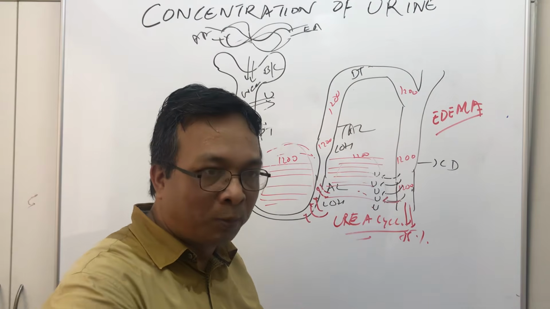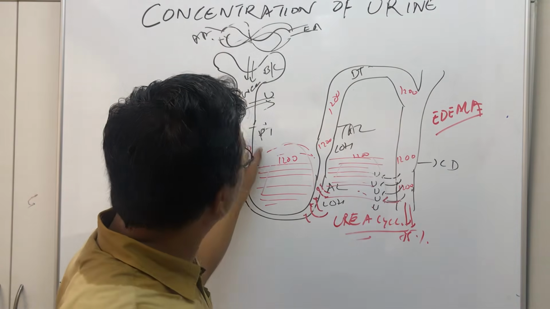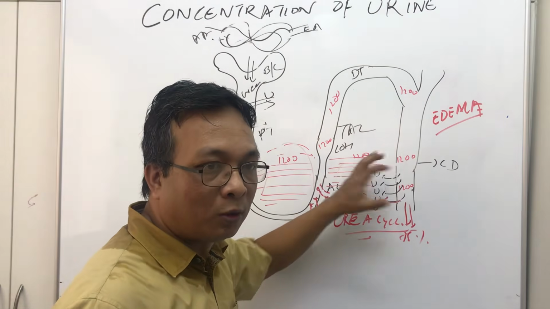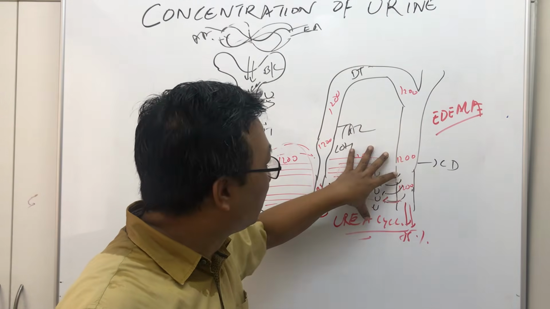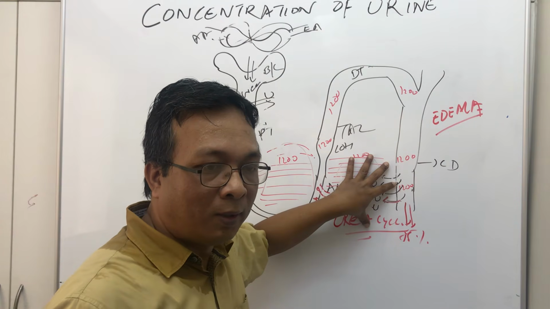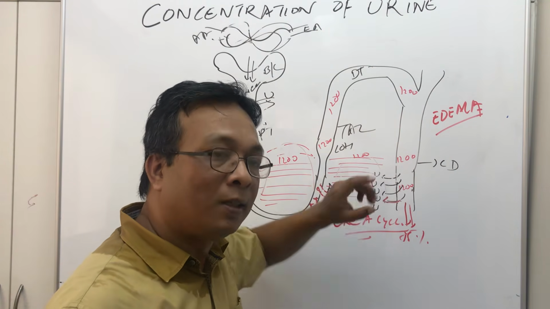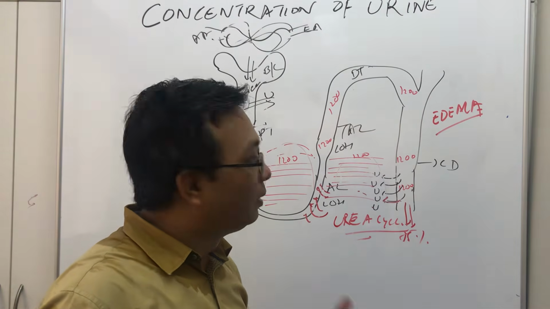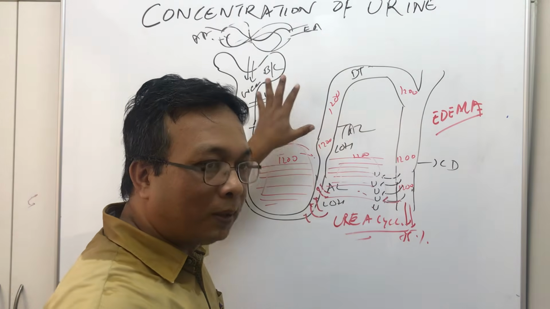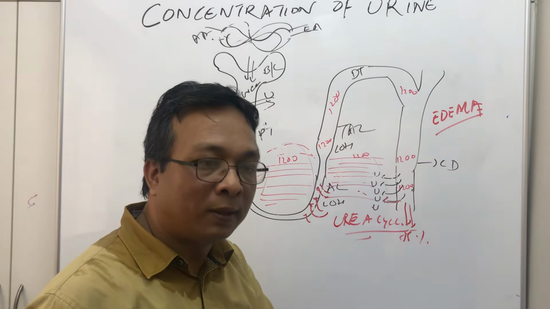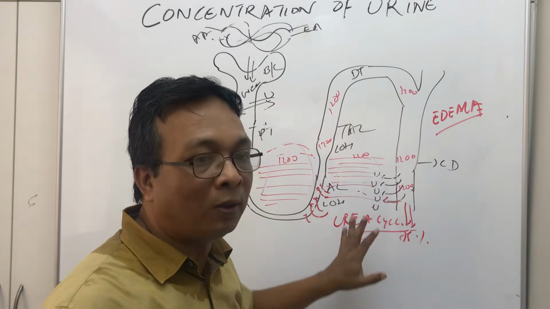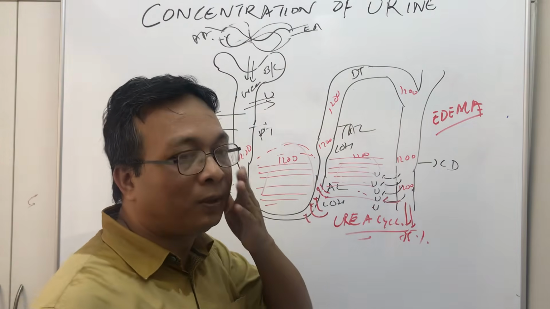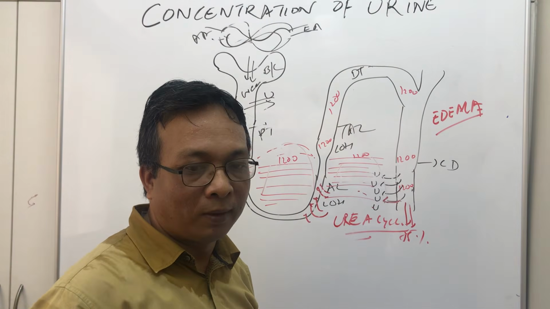Urea is an end product of protein. You are taking a protein meal, more urea is coming as a waste product. More urea, more mountain, more water reabsorption. So preservation of water is good in the presence of urea. Do you understand? So in a dehydration state, increased protein in the blood or increased protein meal is a good thing. But in an edematous case, protein should be restricted because of this urea cycle or urea mountain. Okay, so this is all about how our body concentrates the urine. Do you understand this?